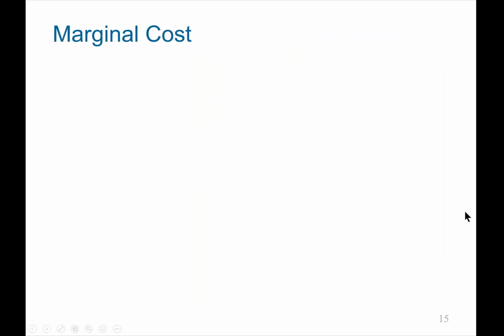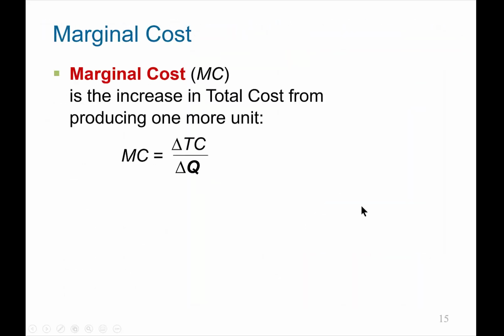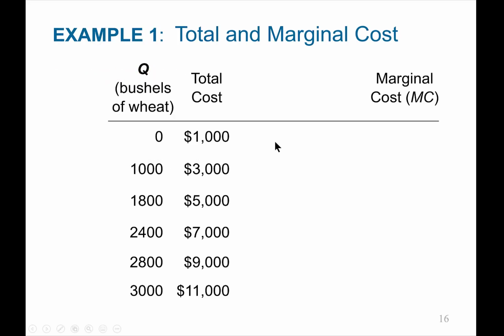Okay? And so if we were to find marginal cost, remember marginal cost is the additional cost from additional output, right? In this case it happens to be 1, but I told you earlier that delta Q, the bottom part, doesn't have to be 1. So that's why I wrote in my definition the additional output, because in our example, delta Q isn't 1, as you'll see in a bit. But look at this equation. Marginal cost, the change in total cost when we change output, right? The additional cost, the change in total cost, when you change output. So let's find that. Okay.